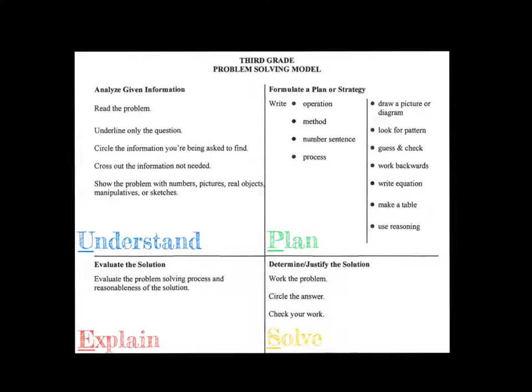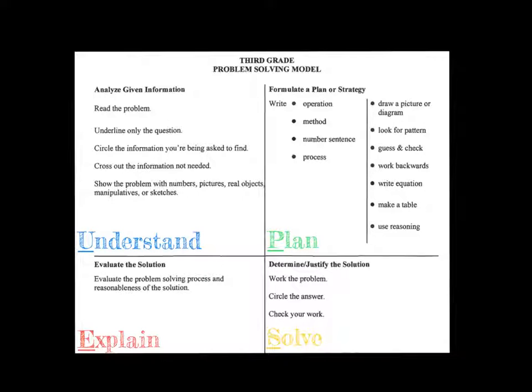And then our process is when we get kind of technical, we say we're finding the difference between 5 and 3, or we're finding the sum of 5 and 3. And then we may also write down some sort of strategy like drawing a picture, looking for a pattern, guess and check, etc.